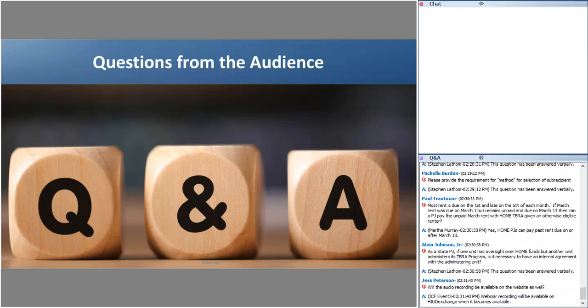I did see somebody ask about transitional housing. HOME does allow for transitional housing, but even there, we want to be really careful. We're making sure that somebody has a lease. Sometimes I hear people say transitional housing, and it's really what we would say is more of a facility. So you have to be careful and make sure they have a lease and that it's an appropriate type of housing.